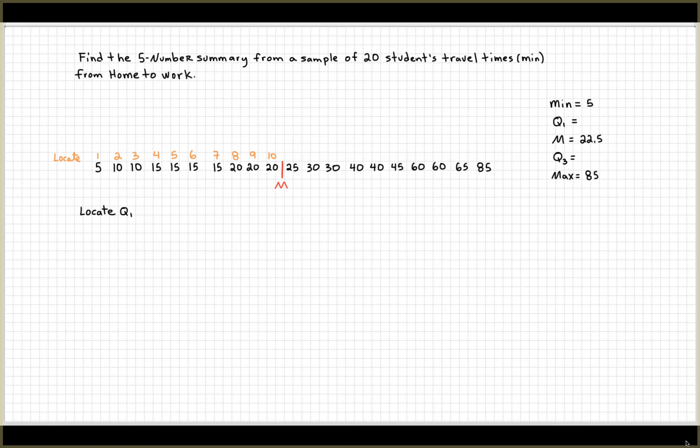The median in this case is between 20 and 25, so I can count 20 because I'm not technically counting the median. So this time to locate Q1, it's going to be (Q+1)/2. Q is the location values from 1 through 10.